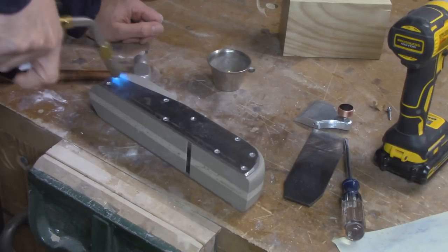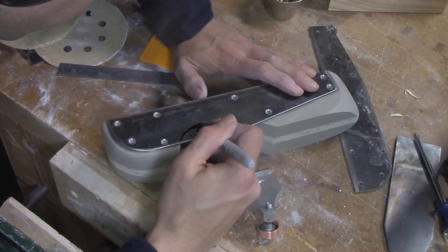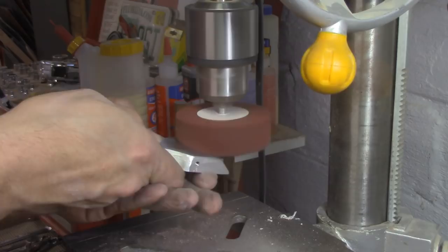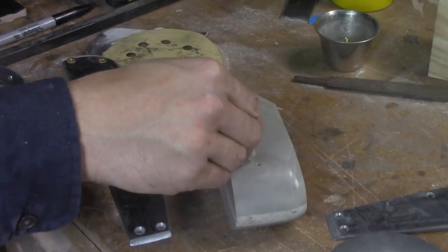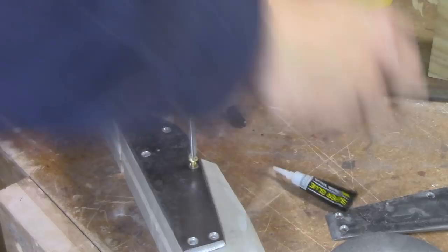While the plane was temporarily assembled, I realized it would be hard to get chips out of the throat, so I added extra cutaways on either side of the cheeks. I drew them in with a marker, roughed them out with power tools and a round file, then refined everything with different grits of sandpaper — I wanted a smooth finish so it would be easy on the fingers. Then I moved on to the lever cap and polished it with a Scotch-Brite pad in the drill press, both for looks and so it'll pass shavings easily. For final reassembly, I used super glue — it dries almost instantly and let me finish the plane in a single day.